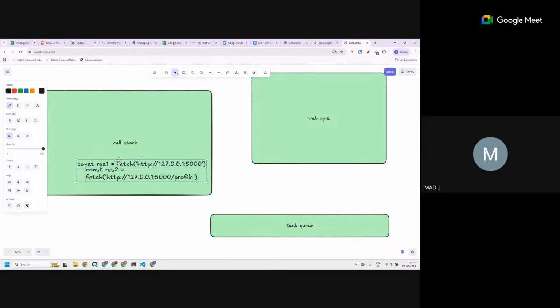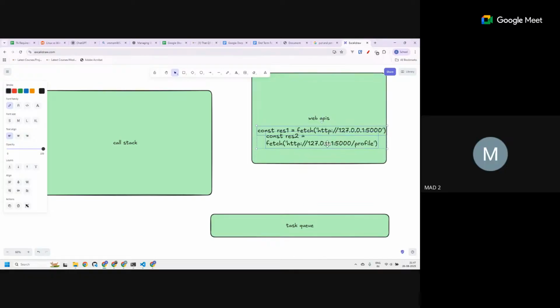Then after the fetch call has been received, they go into the web APIs. Now what matters is which of these are coming back first, right? Which of them are coming back first?